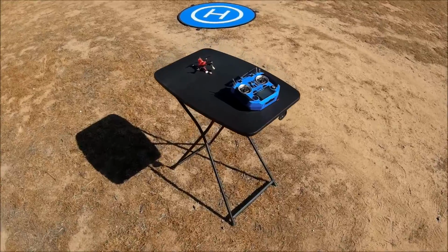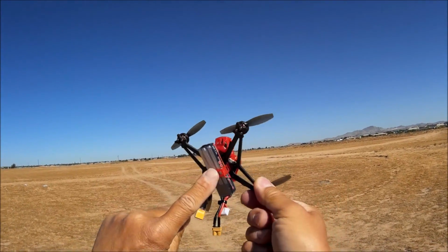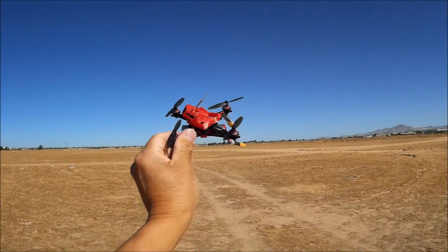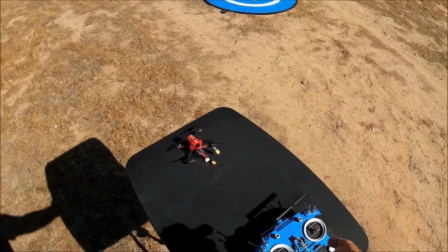All right, let's get started with the demo flight of the Happymodel Sailfly-X. What I got here is the battery that came with the quadcopter. So let's go ahead and check it out. 3S battery on such a small little quadcopter. Can't wait to see how it performs. I did a little hover test in the backyard and it performed very well.